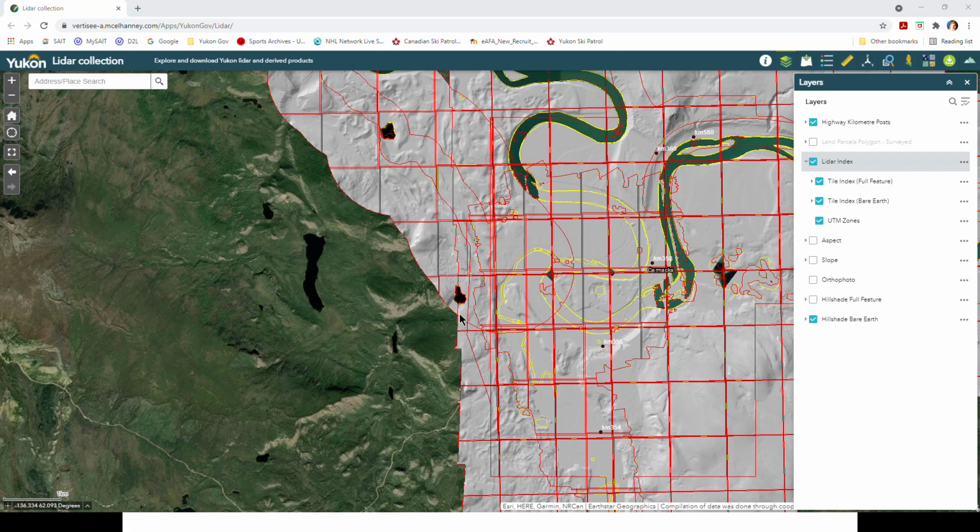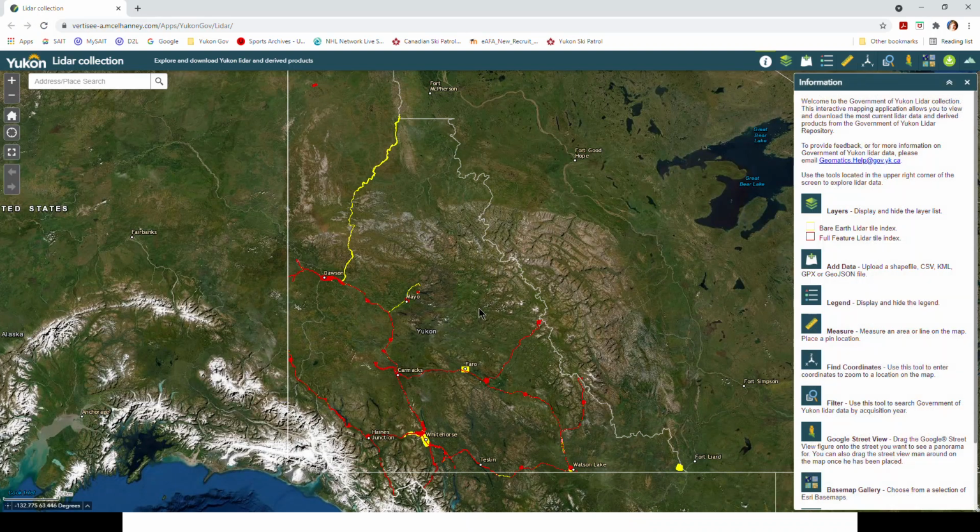The next demonstration I want to do is importing an area of interest. So we'll just go ahead and refresh the page, start from scratch. This is really handy for, as I previously mentioned, if you're wondering if we have data and you think we might, but you don't know 100%.